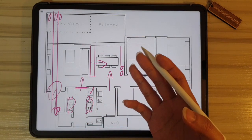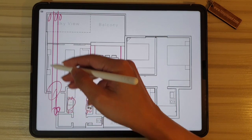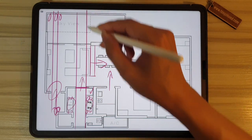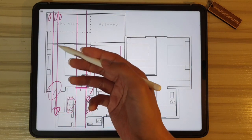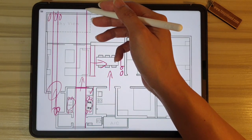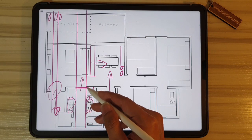What is clear-cut, however, is that there are a couple of energy tunnels over here and another one over here that runs right through the property. This one via the main door was addressed earlier, and this one through the kitchen and out to the balcony will be partly addressed with the door installed here.